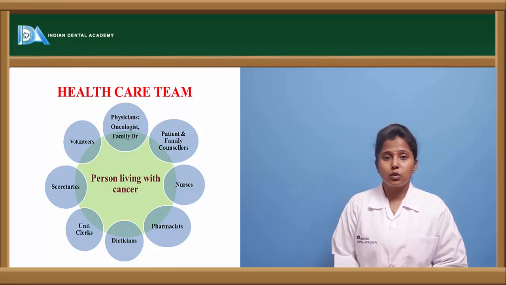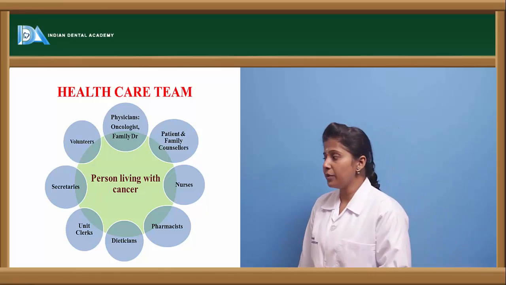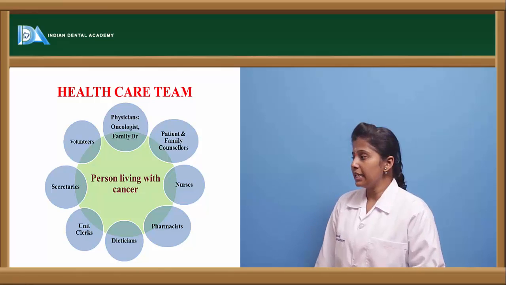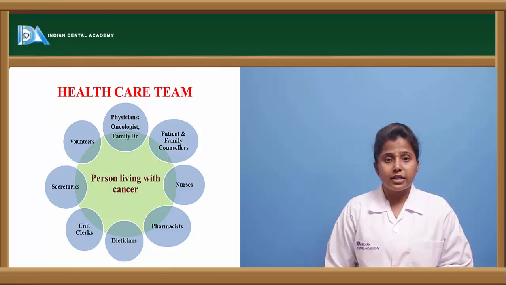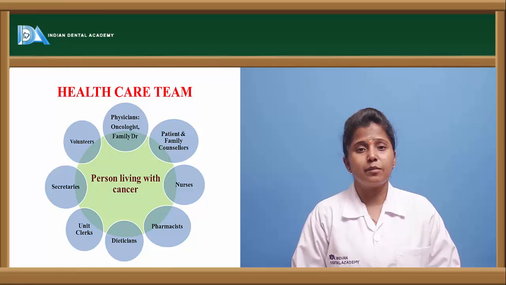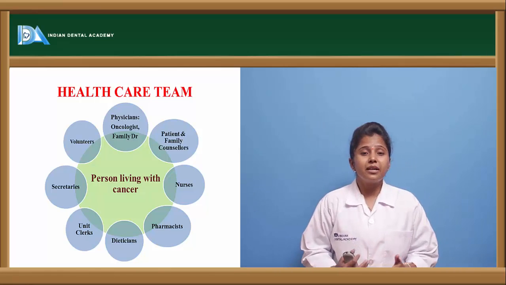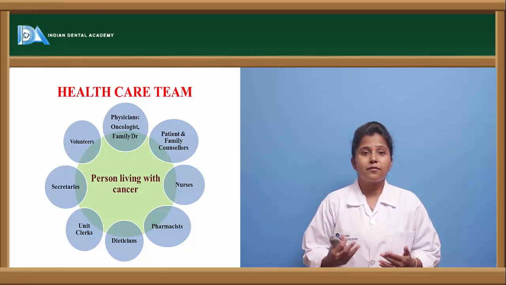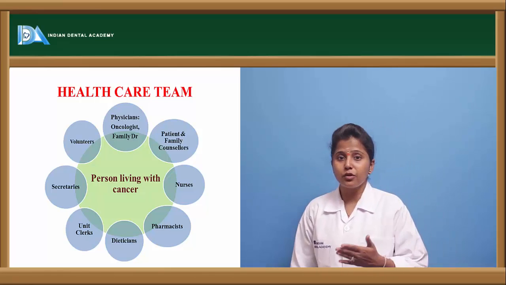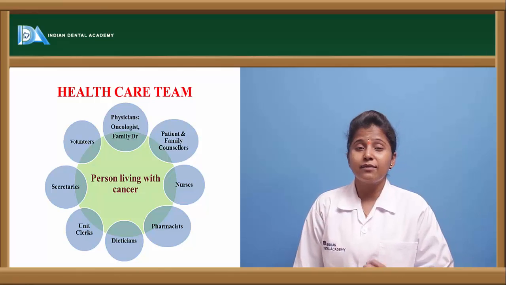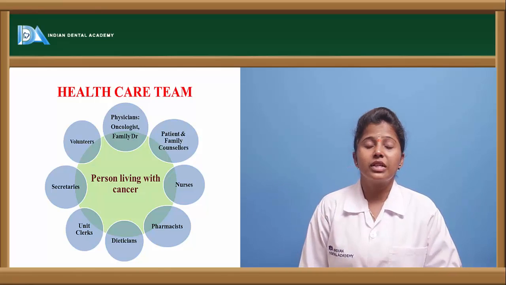And unit clerks who are working in the hospitals should take care, and secretaries as well as volunteers. So all this is a healthcare team. All this team should unite together in order for a cancer patient to survive. This team is essential, and they have to give even moral support to the cancer patient.